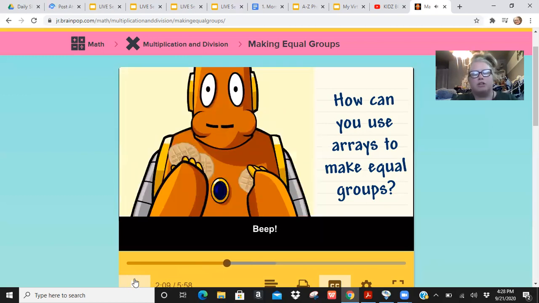So they lined the cookies up, boys and girls. They lined them up into an array to show how many cookies they had total. They put them basically in a straight line across the rows and a straight line down the columns. And then since there were 3 people, each character got 1 row. So Annie got a row, Moby got a row, and Grandpop got a row. And each row had cookies in them. So they all had the same amount of cookies because each row was the same.